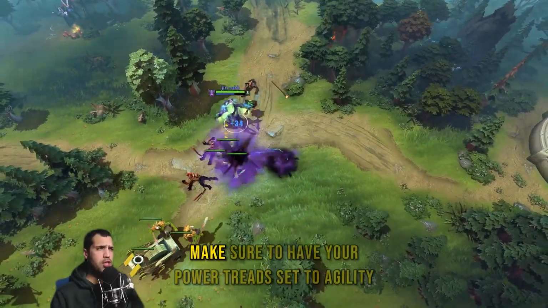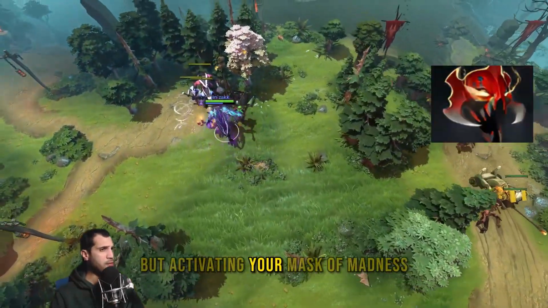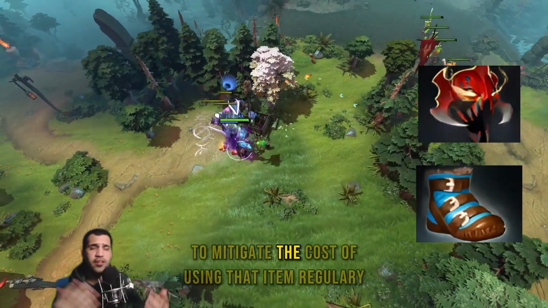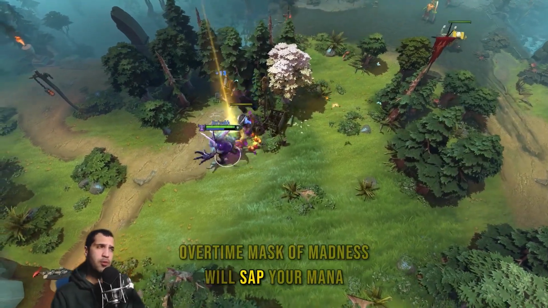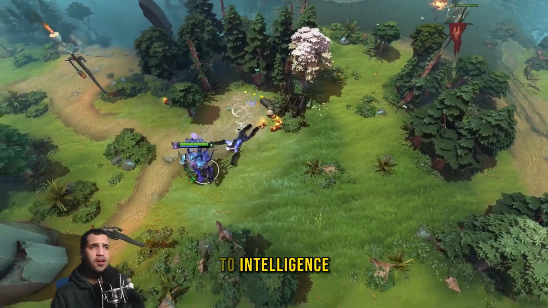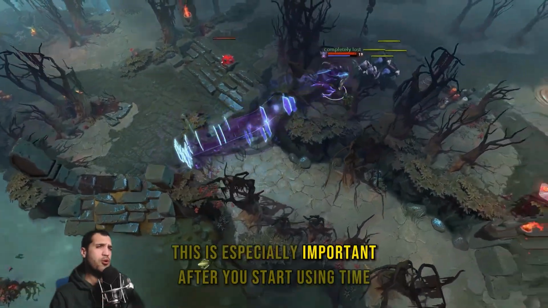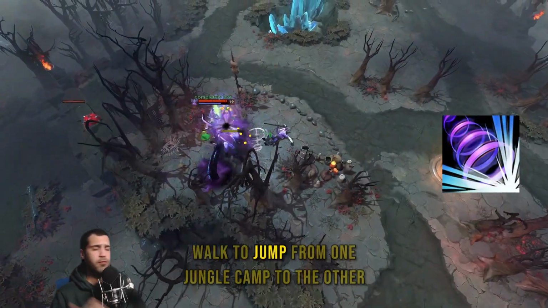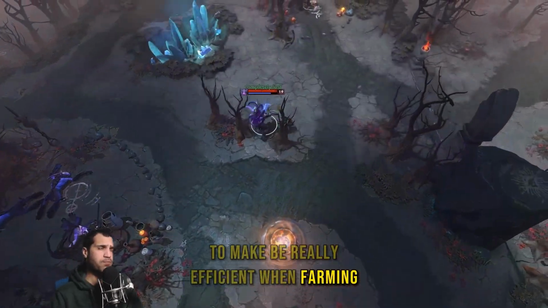When farming the jungle, make sure to have your Power Treads set to agility, but when activating your Mask of Madness, set it to intelligence to mitigate the cost of using that item regularly. Over time, Mask of Madness will sap your mana, so it is important to manage it by changing your boots to intelligence for the slightly larger mana pool. This is especially important after you start using Time Walk to jump from one jungle camp to the other to be really efficient when farming.